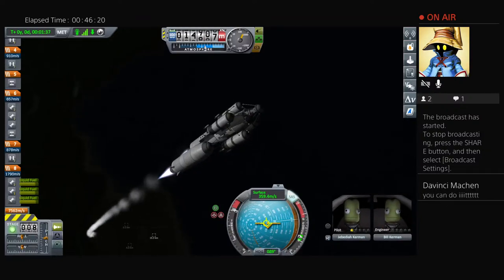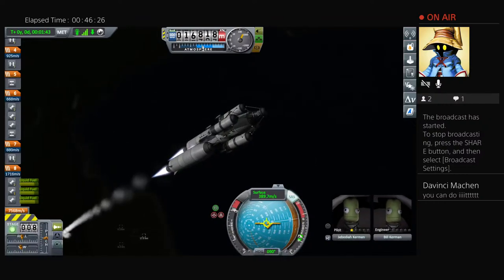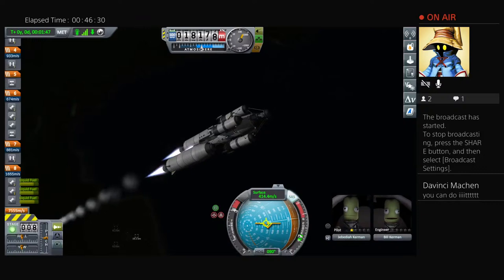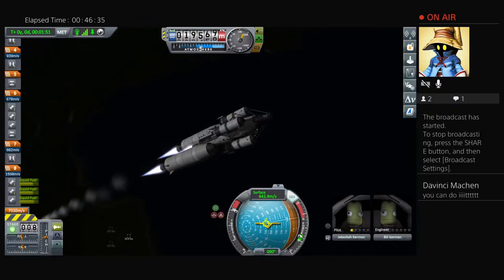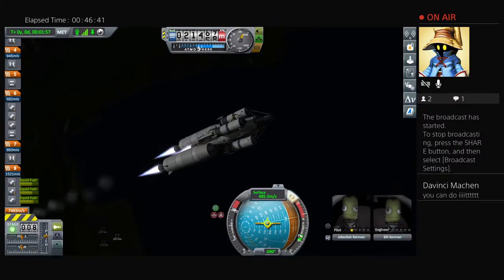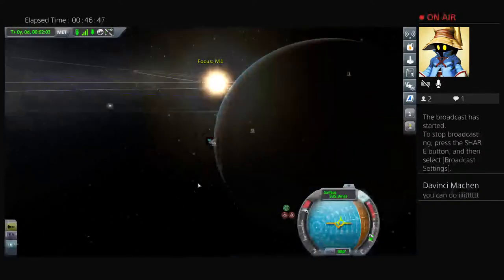Try not to do it too quickly though, or else you're not really going to gain much speed. Stay on that 90 degree of inclination while you're moving towards that 90 degree angle mark. Once you're there, lock your SAS and go to your map. We got here a little sooner than we wanted to, but we are now hitting 500 meters per second, so we're okay.